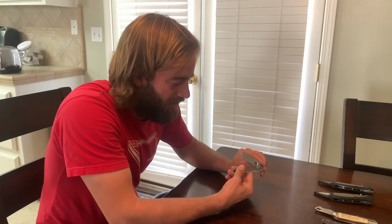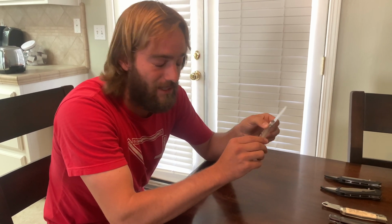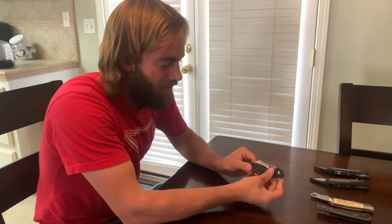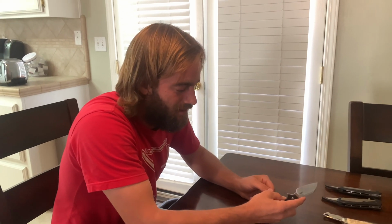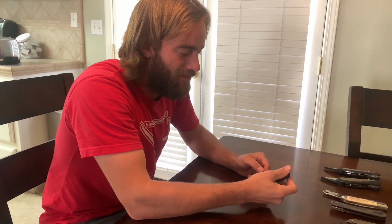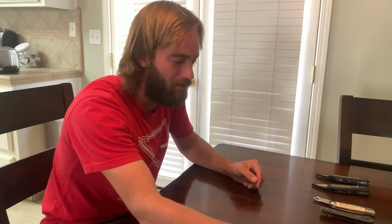This is the, what is it? Ontario Knives Wraith. It has a clear handle, and I like clear things, so I got this puppy because of that. The CRKT Pilar, however you pronounce it. One of the most comfortable knives, holding wise, that I have, but the action is just not what you would expect or what you'd kind of like to feel out of the knife, so it doesn't get used that much.